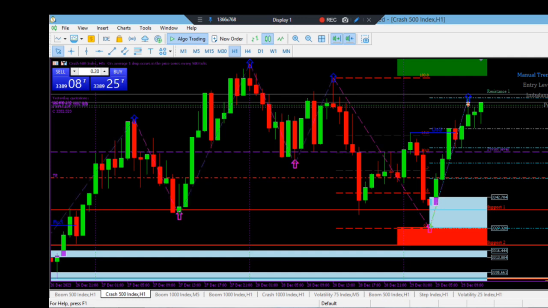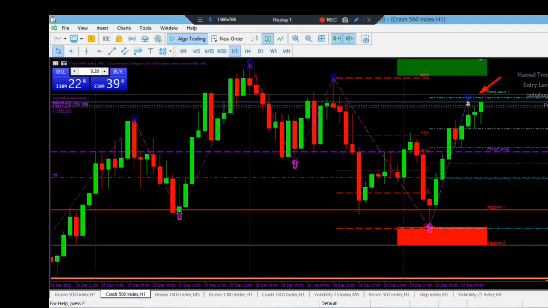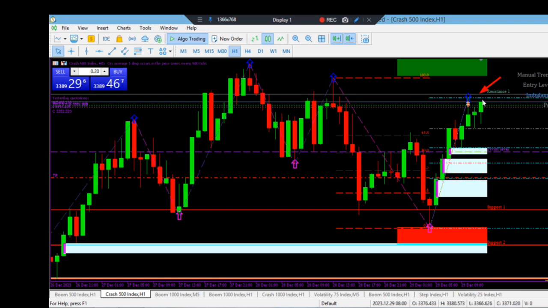Like what I told you earlier on, you usually see this sign of resistance, then break of structure. That means there will be an imbalance, because immediately price gets up to that level, the first thing I will do is take off the area of interest. After taking the area of interest out, I'll place my imbalance. I want to see if there's an imbalance up here. At first there was no imbalance. That's why I plotted. Immediately this candle dropped, I put a sell. Before it even dropped, I put a sell.